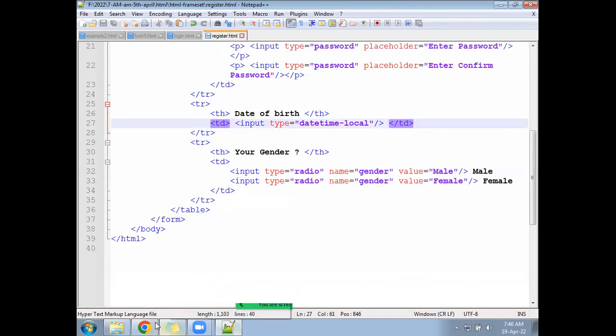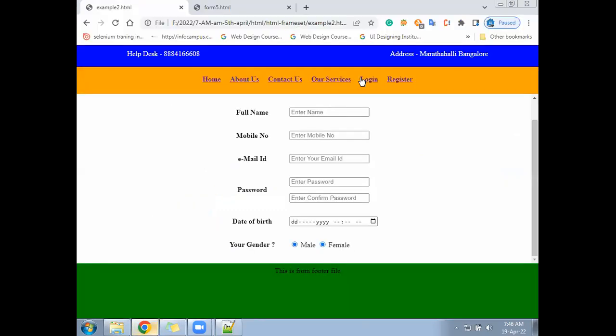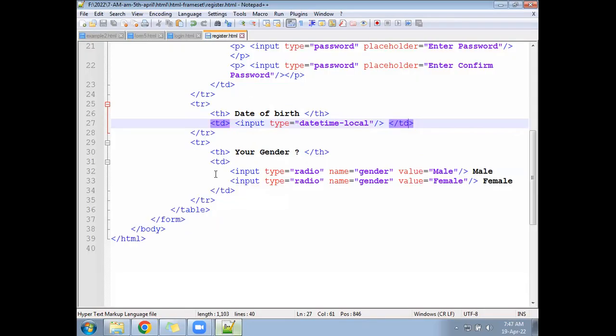Okay, let me run and see how that looks. See, it allows selecting only one based on that name property. So for radio buttons, if you give a common name, it will not allow selecting more than one at any cost.